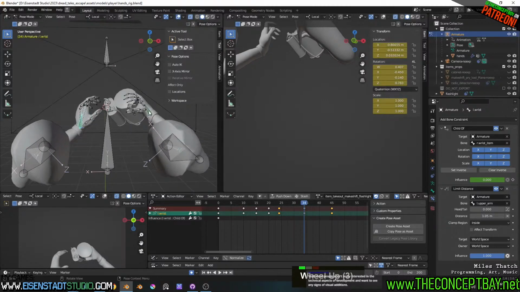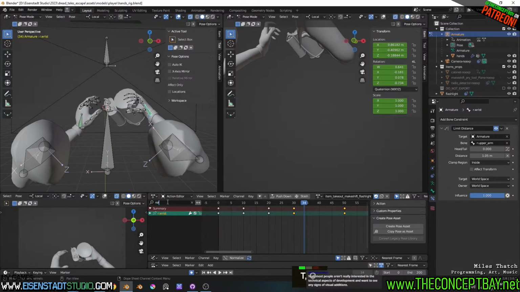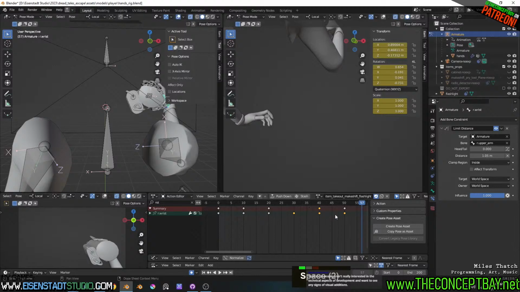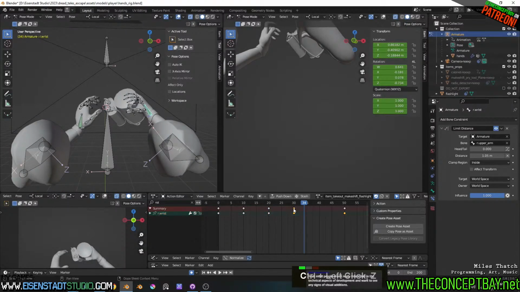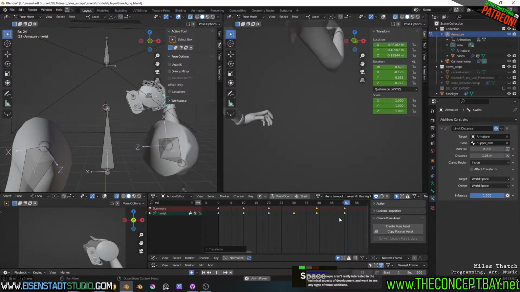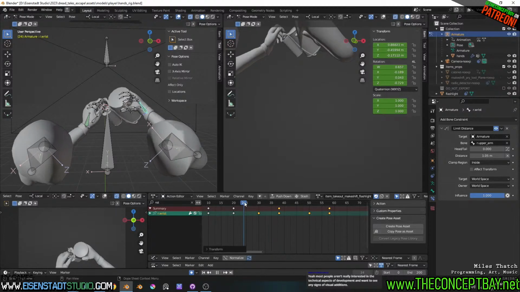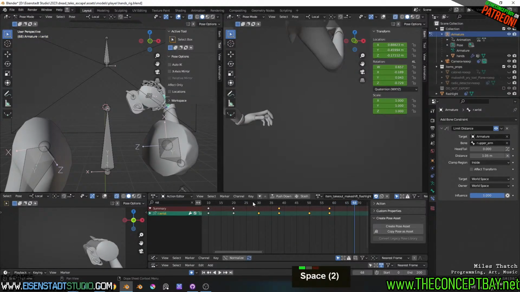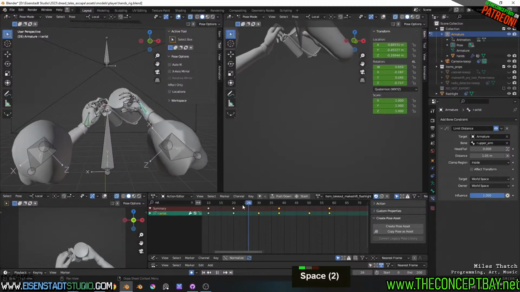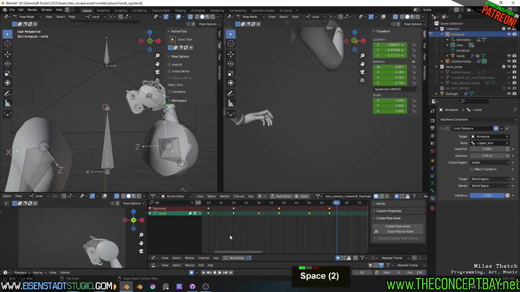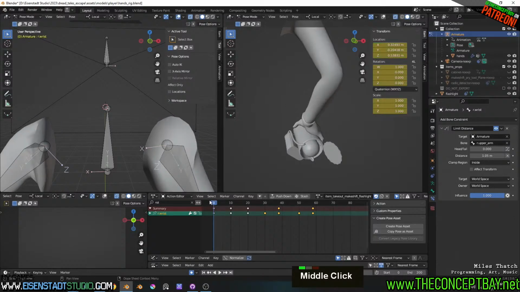Now, rotation-wise, I think for this bone, we could probably take only the rotation channels and just offset them here. That might be a bit much. Actually, what if we try it like this? We could do like a time offset on the whole motion. Yeah. So it reaches the destination before it finishes rotating to the destination. Okay.